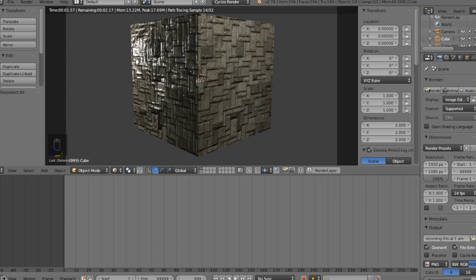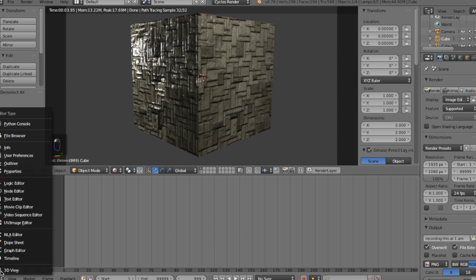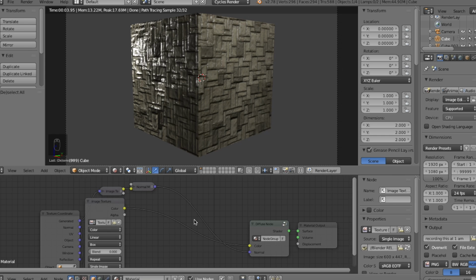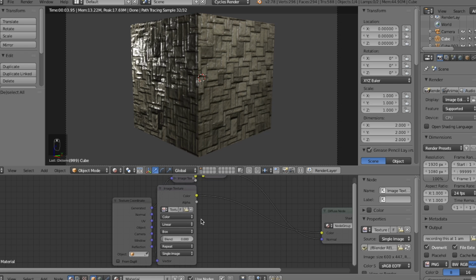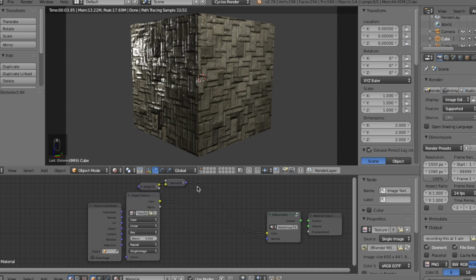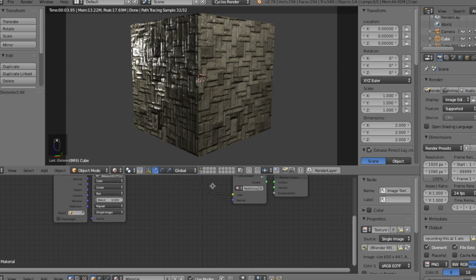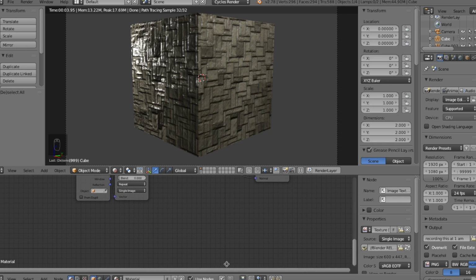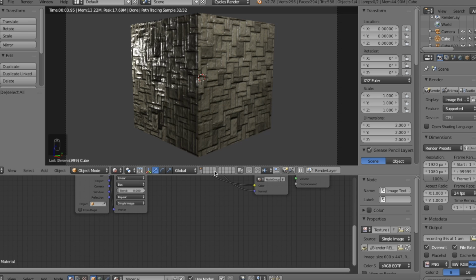All right, so go down to the bottom left. Oh, and this also works for Cycles Render. Go to the bottom left and let's go into the node editor so we can edit our material. As you can see, this is my material. It's pretty simple: image texture, my normals map is connected. That's pretty much it. Now, just for the sake of this video, and I was too lazy to download something like paint or graffiti, I'm going to put my logo on maybe this part of the wall right over here, this part of the block.